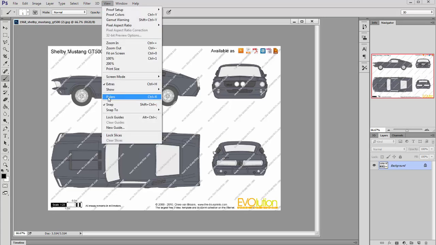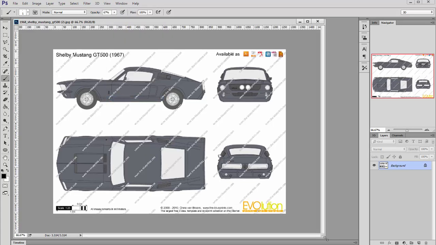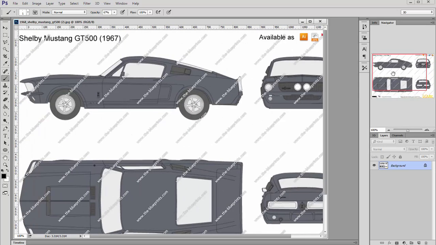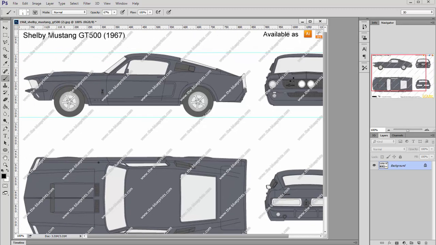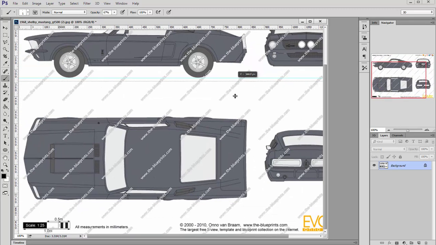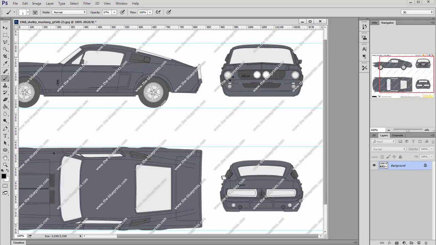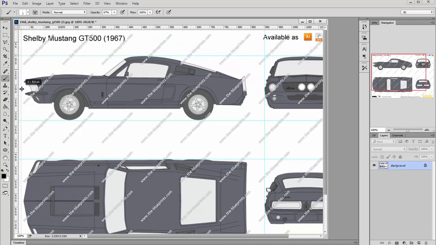So let's go to View, Ruler, and we have to draw some lines. Like this.